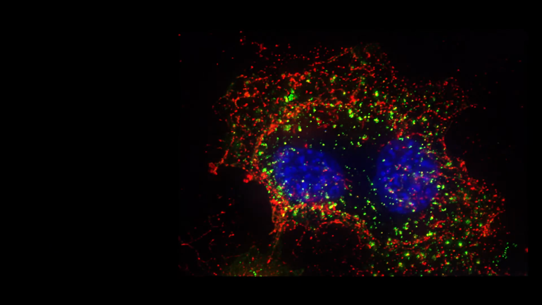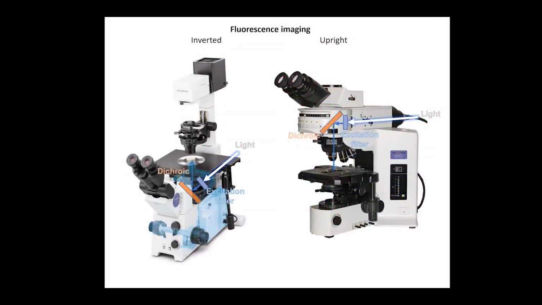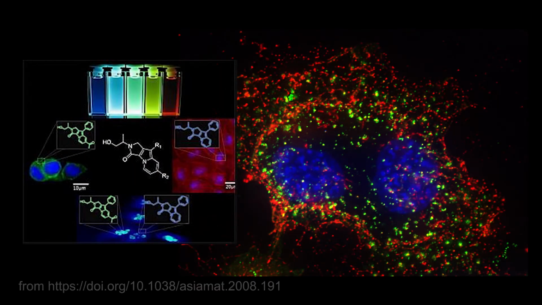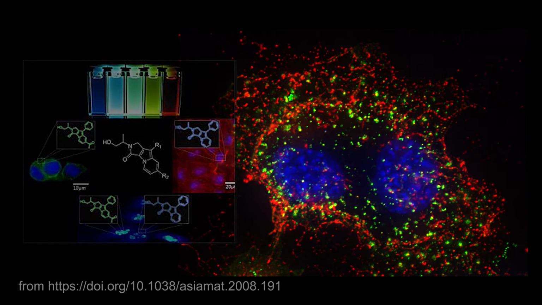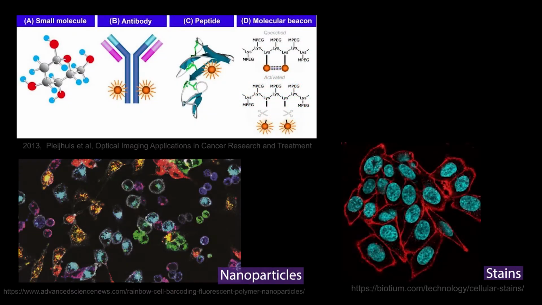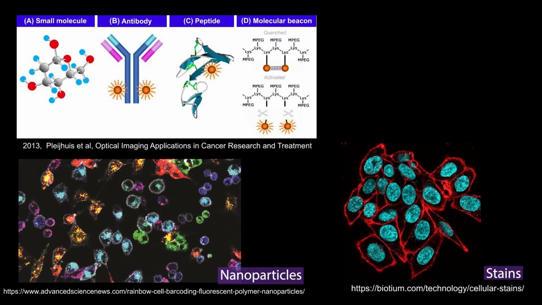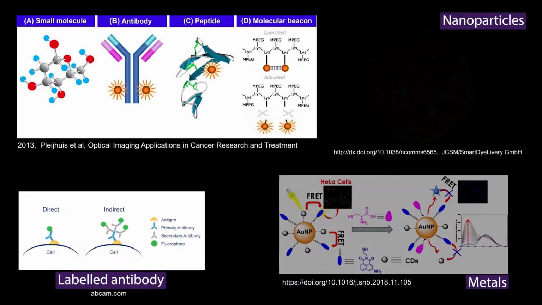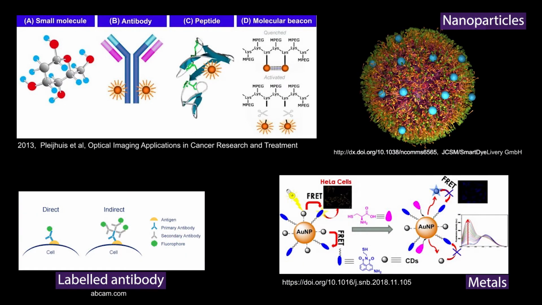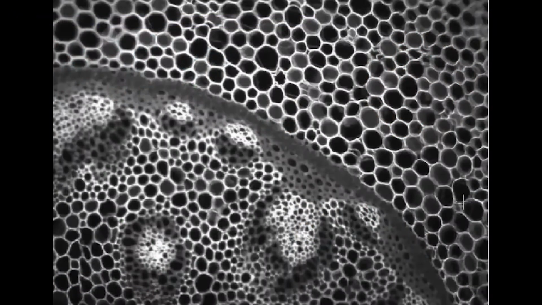Reflected light microscopy, including epifluorescent microscopy, relies on illuminating a sample and detecting the reflected or emitted light from the sample. Fluorescence microscopy is used for viewing samples that have fluorescent probes, whether it be fluorescent stains, fluorescent proteins, fluorescently labeled antibodies, fluorescent metals or nanoparticles. The fluorescent source appears as a bright signal against a dark background.